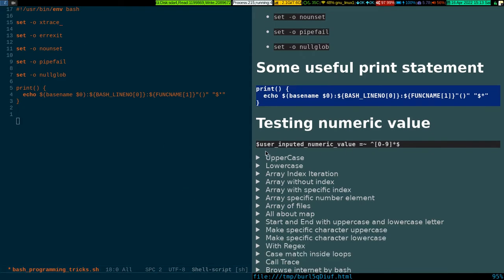The next is you can use this particular statement inside any loop to find out.